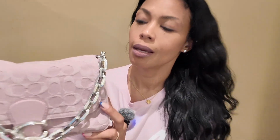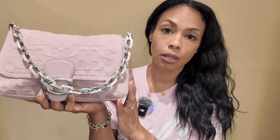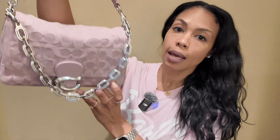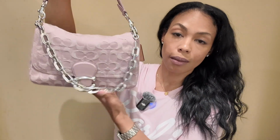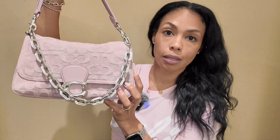Not trying to drag out the unboxing, but I always show you my bag of the day. This is my current bag of the day, and it's about to be retired because I'm about to change into this new one if everything is okay with it. This is the Coach Soft Tabby in denim, the pink version. I'm using the Tabby chain on this bag because it's so cute. I do not like how the chain can hit the C. So clearly there's a difference between the Soft Tabby and the chain Tabby, because on the chain Tabby this does not happen, but it's cute nonetheless, and I'm wearing it like this today.